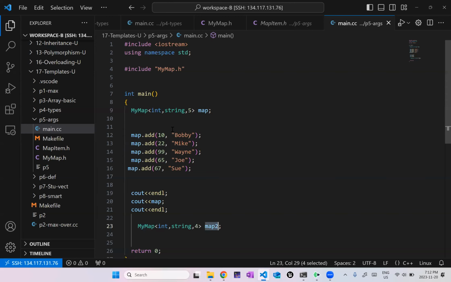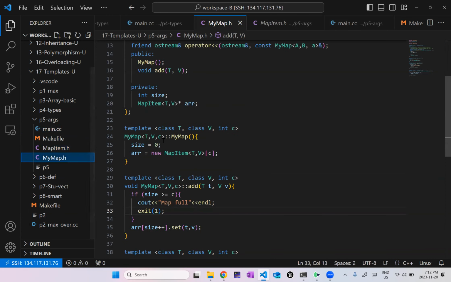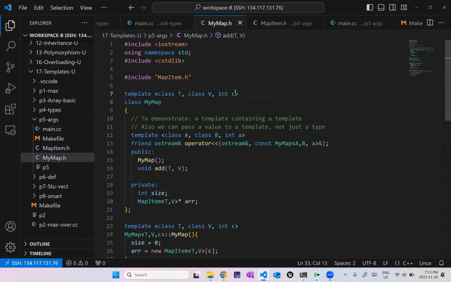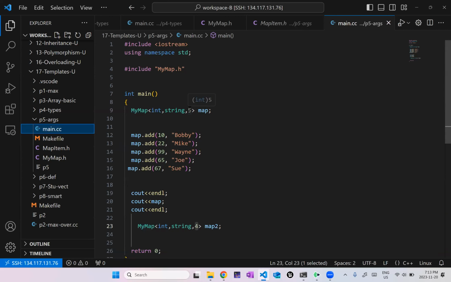The final thing is maybe, yeah, 5 is great. Maybe I want 5 to be the default. Maybe I don't want to put 5 every time. I just want to put a number if it's going to be something different. What I can do is say, well, this should be 5. I'm going to give it a default value, and then nothing else has to change in my declaration. And nothing else has to change here, but if I wanted to, I can leave this off.